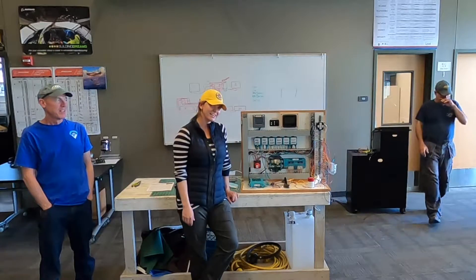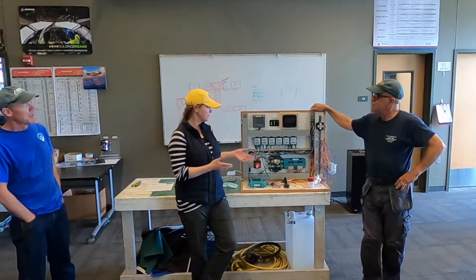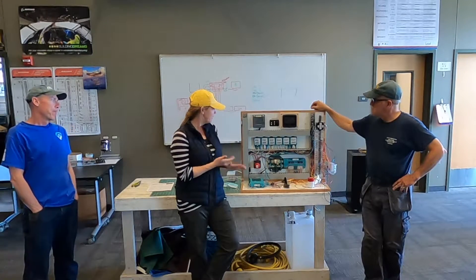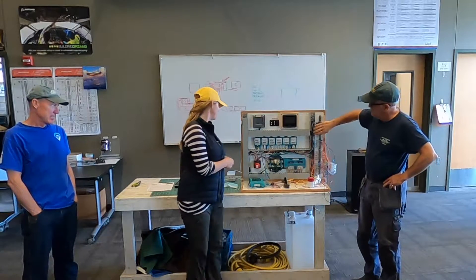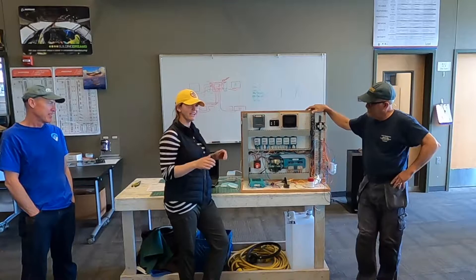So we come in the second week and it's time to do something that I'm very interested in, which is set it up and connect it to this digital switching system, which is from Mastervolt — the Master Bus system. So I go to set this thing up. I've got the battery set up here, got it all put together, looking great.